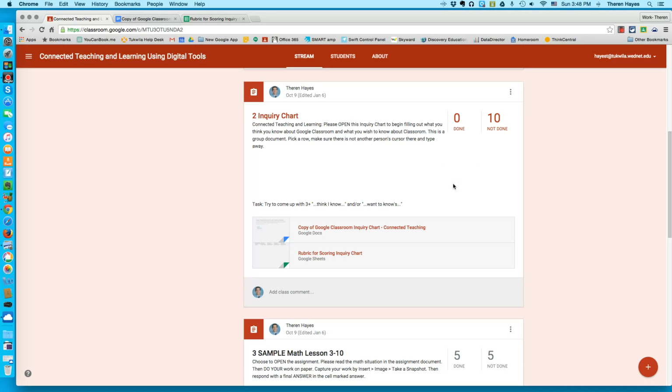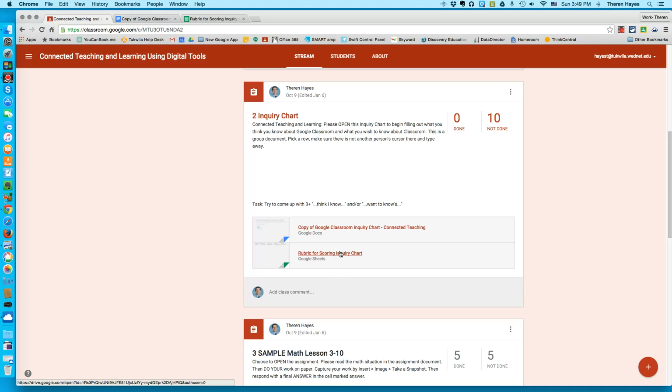The two different things that I've added were the inquiry chart that I had already created and the rubric to score it, as you can see here. I used the rubric eventually, not at the beginning, to score my students after I had already instructed how to participate in the group document, such as adding their ideas, adding a certain number of ideas as a bare minimum, as well as commenting on other people's ideas so that it became one more place for the discussion to happen.